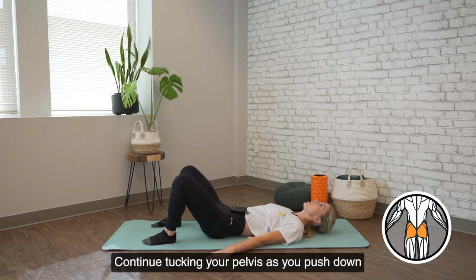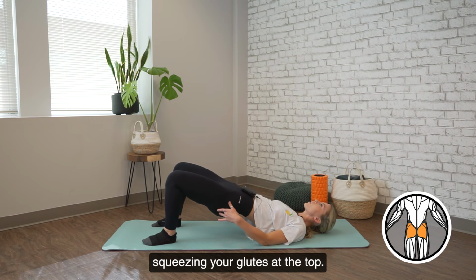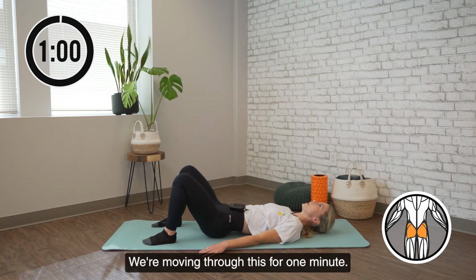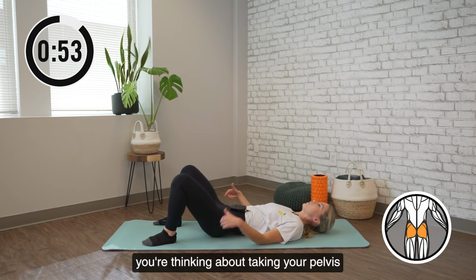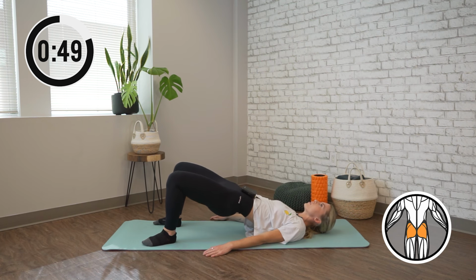Continue tucking your pelvis as you push down through the heels, up through the hips, squeezing your glutes at the top. You're gonna hold and then release back down. We're moving through this for 1 minute. So every time you push your hips up, you're thinking about taking your pelvis and scooping it under as you go to press up.